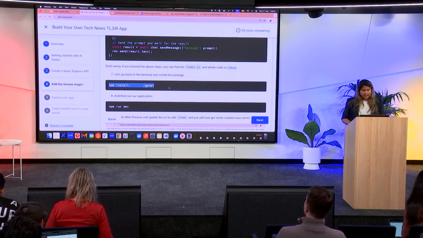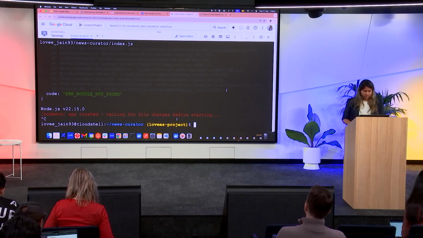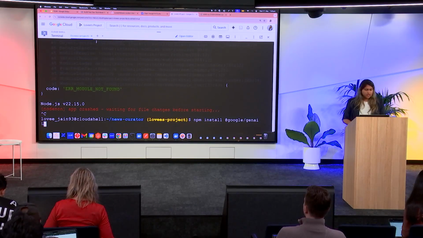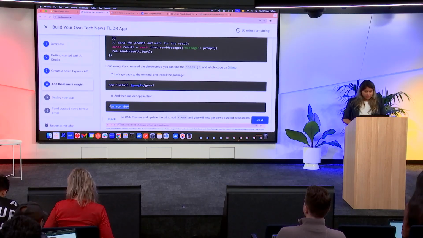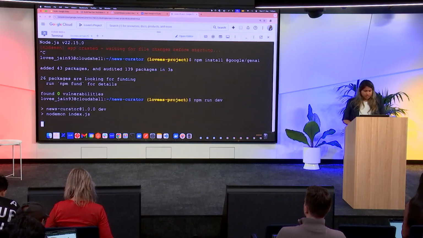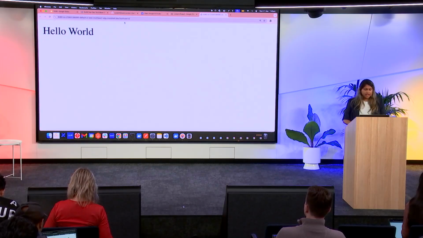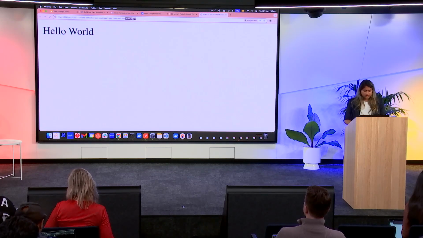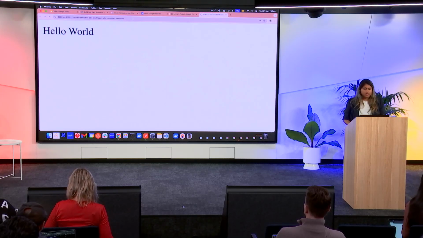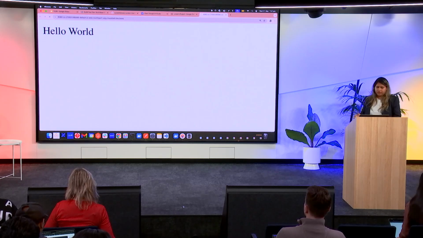All right, so let's get back to the terminal. It's crashed, as expected, so install the Gen AI package. While it's doing that, I'll copy npm run dev and run that. And once it is running, go to the preview, and here, remove that query parameter auth user equal to 0. Instead, have your path parameter as news. And once you do that, you will get a good summary of all the latest tech news.